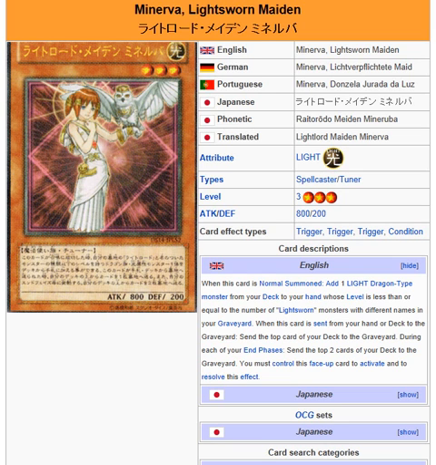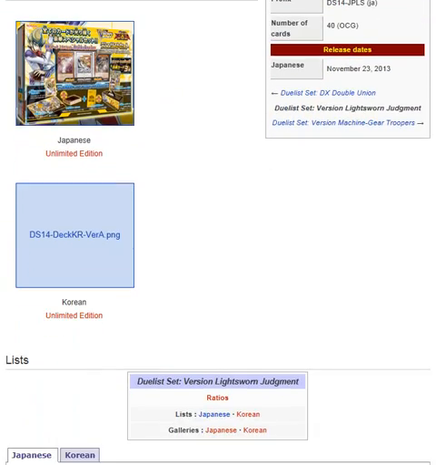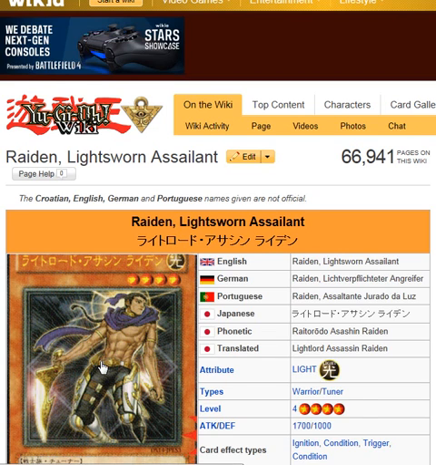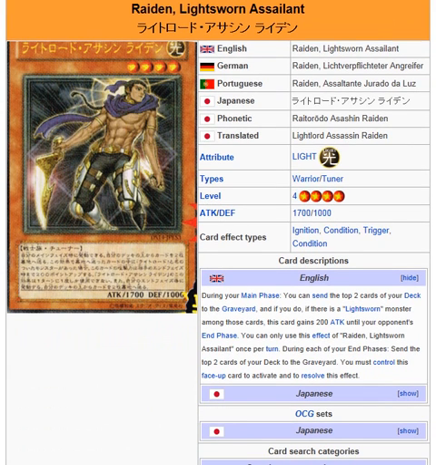So, besides my meaningless babble, moving on to the last one in this bunch. Raiden, Lightsworn Assailant. I got another Assailant. Woohoo! I wonder if this thing was a Gravekeeper. I don't know, man. Possibly. But yeah, it's a Light Warrior Tuner monster, level 4, attack 1700, defense 1000.